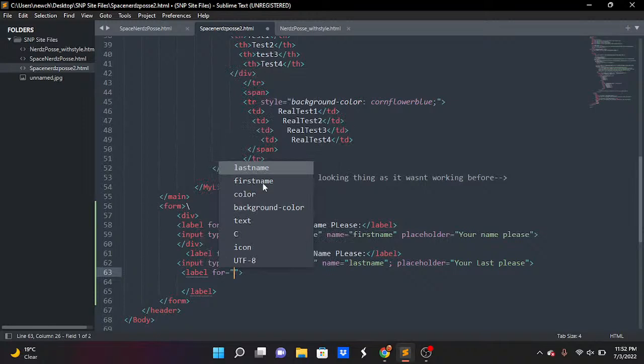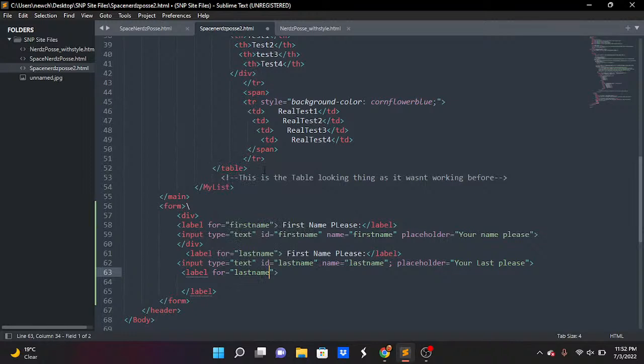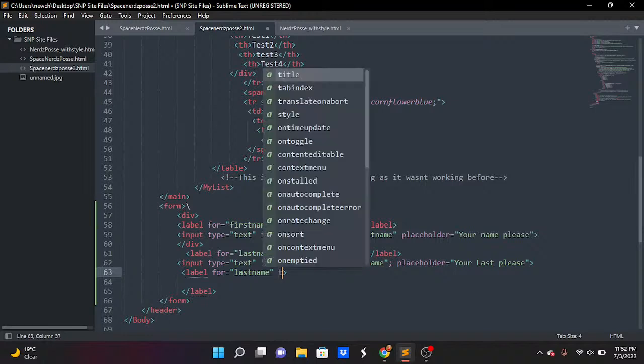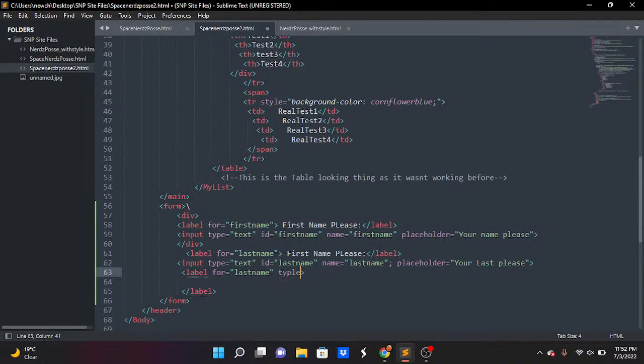Okay, so when we click on these labels, we should be able to select our radio buttons. Nice. With drop-down menus, instead of a type, we are going to use a pair of select tags. So there's an opening select tag and a closing select tag, and we list individual options within the select element.